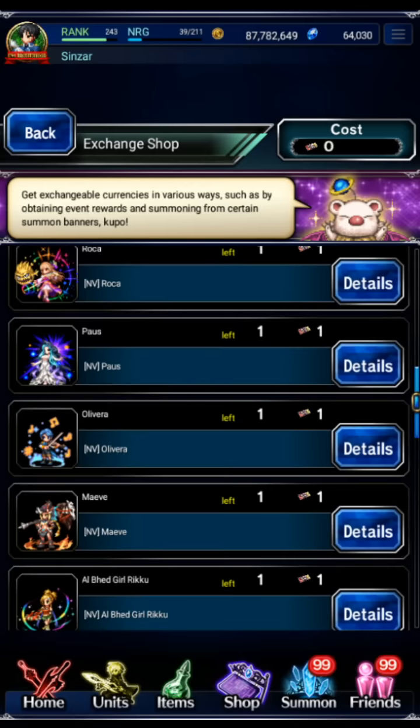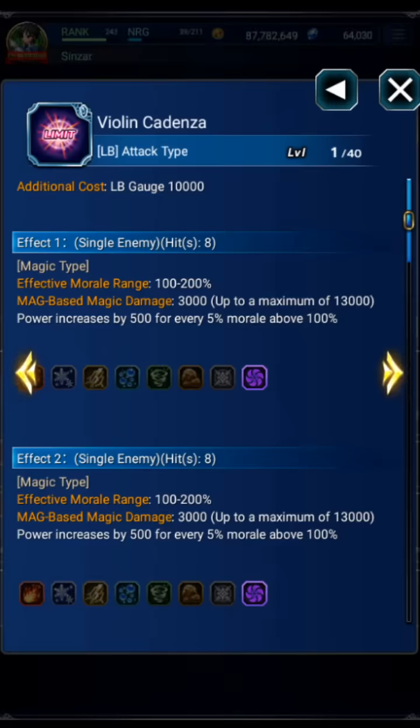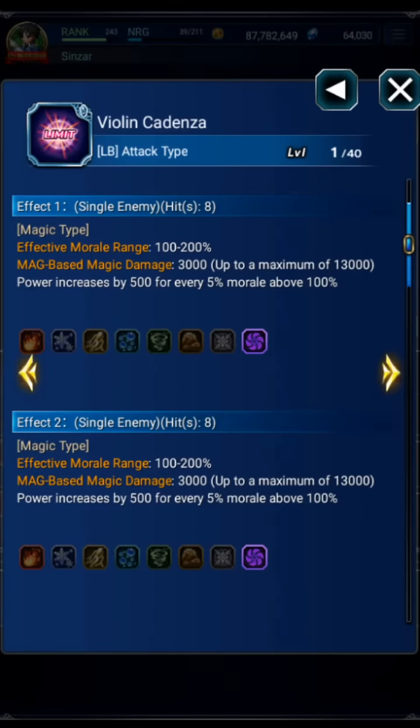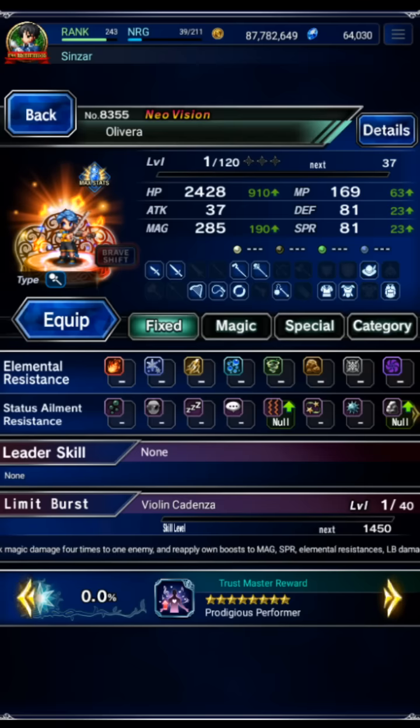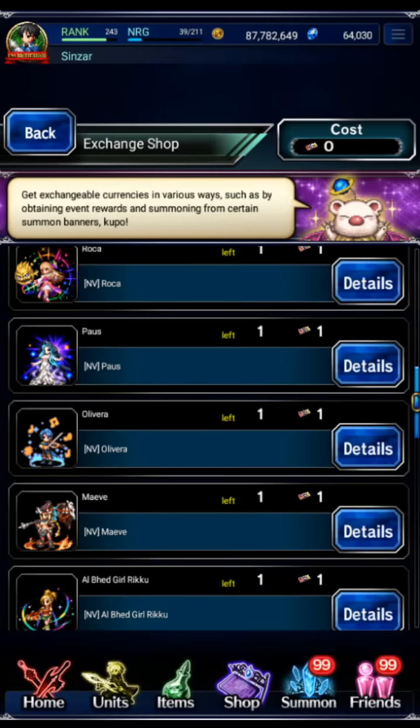Olivera is a very strange unit. He's a unit that, on paper, in theory, has high damage potential. And the reason for that is his limit burst. His limit burst is, as you can see here, 1, 2, 3, 4. It's a 4-part limit burst, meaning any kind of modifier buff will apply 4 times to Olivera.